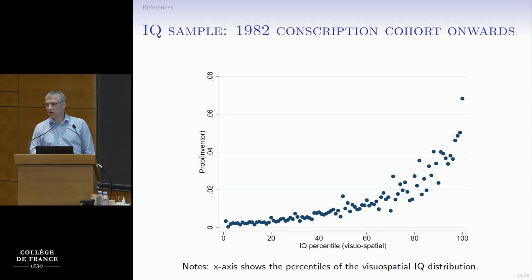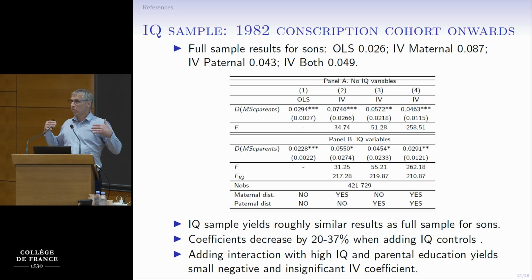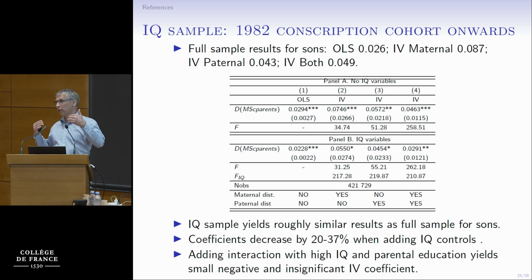So not all Finns have an IQ less than 100, although you might sometimes think that way, living among them. But these are percentiles, and you can see the same convexity here. Okay. So in terms of becoming an inventor, it's good to be high IQ, and it's super good to be super high IQ. And so clearly there's a correlation between IQ and the probability of becoming an inventor. Now, luckily we're in a position to take this into account, and that's what we do. But of course, this is only for a subset. So these are sons born essentially 62, 63 onwards.